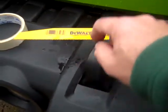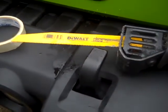Not the sturdiest thing in the world, but it is metal, so we've got to cut through it. Make sure that any blade you have is rated for metal cuts. Then we're going to do a really simple process. We're going to follow this edge around and make our cuts, and then we're going to slip... I'll just go over here since I already got it on.